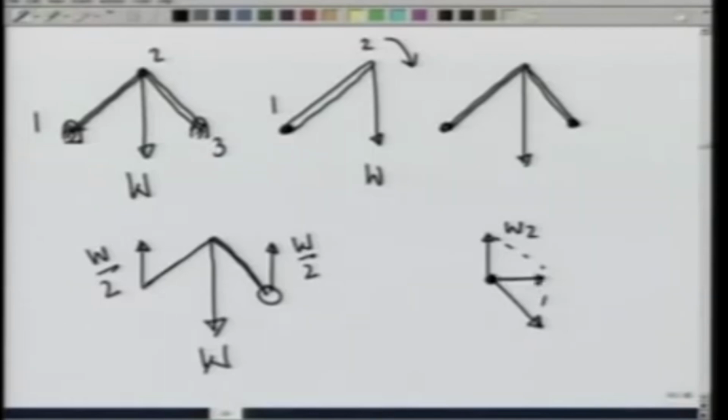To bring it to equilibrium, I add another rod here, and that makes a stable truss for me in this particular situation, where this is an isosceles triangle and I put the load on this joint. Let us analyze this further. So I have this structure here, and I have already argued that I need these 3 rods to make it a stable structure.